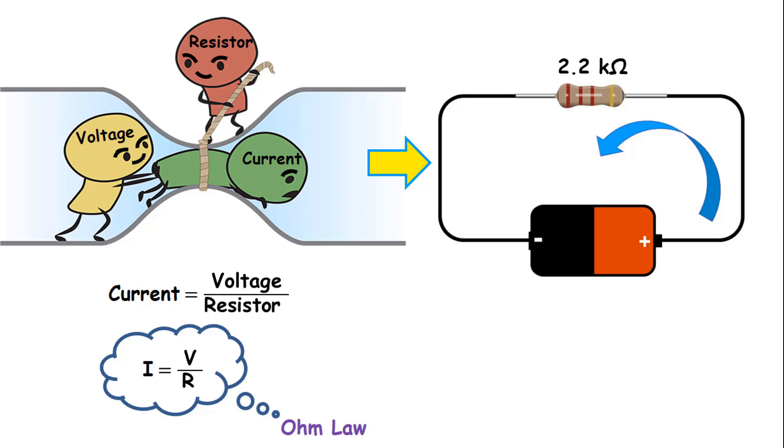We can show this shape as an electrical circuit. For example, take the resistance value 2.2 kΩ and the voltage value 9V on this circuit. According to Ohm's law, the current is approximately 4 mA. If the resistor value increases here, the current value decreases, because resistance and current intensity are inversely proportional.